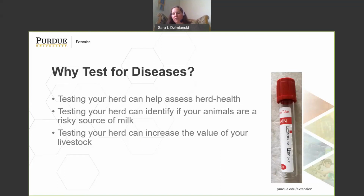So yes, Q fever, that would be another one. I did not find a reference of it passing directly into the milk, but Q fever is an issue going from the animal to the person handling the animal. So that's transmitted directly from the animal to the human. And so a lot of times Q fever will be transmitted in birthing fluids. It could potentially be transmitted in milk, but it's more likely to be transmitted through handling the animals in general. So that's another good one to test for.